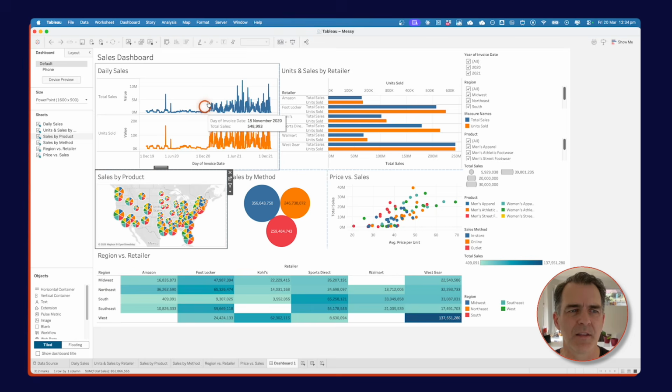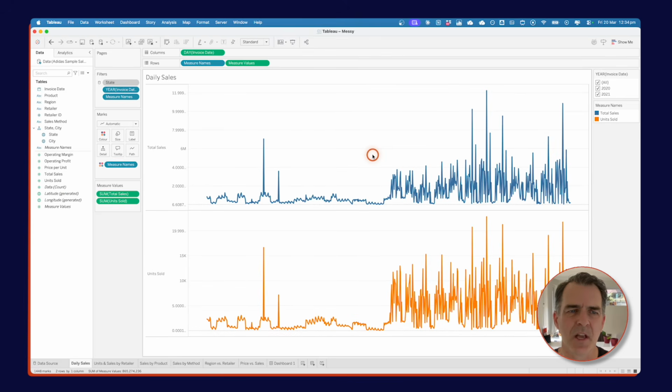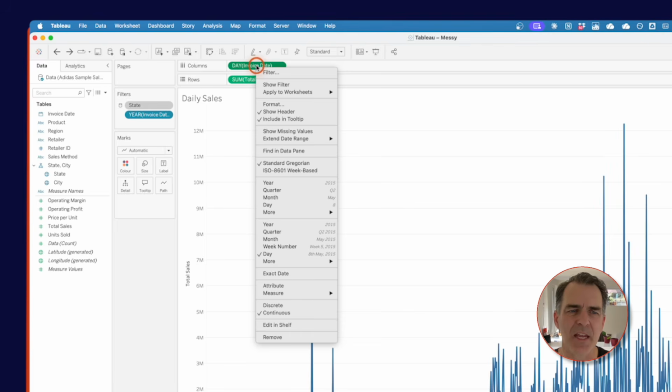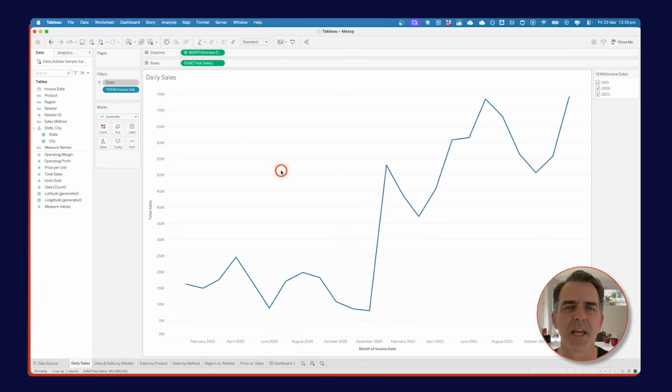What do I mean by that? Let's start with this daily sales dashboard. Let's go ahead and go to that sheet. Do we really need both metrics? Probably not. Let's look at just sales for now. And right now, we just have a single color, but it feels really busy because it has all of these day-to-day fluctuations. So maybe let's aggregate the data up to the monthly level. Okay, there you go, much better.